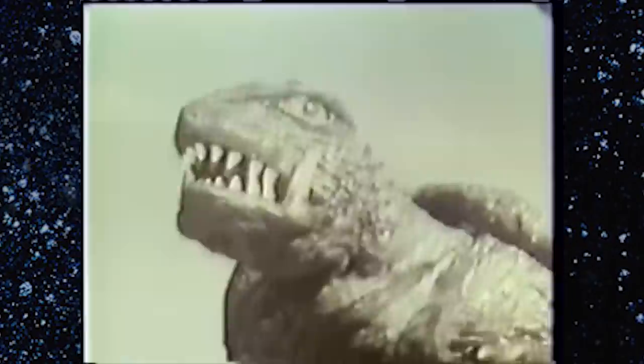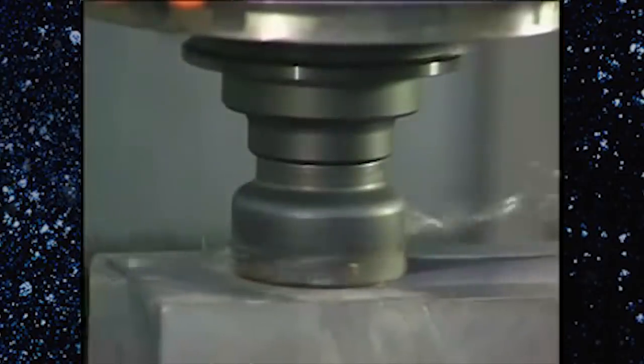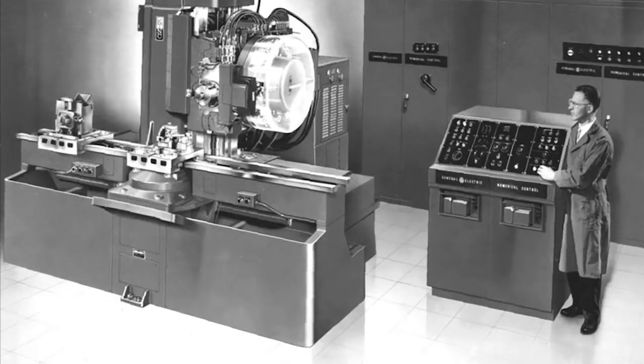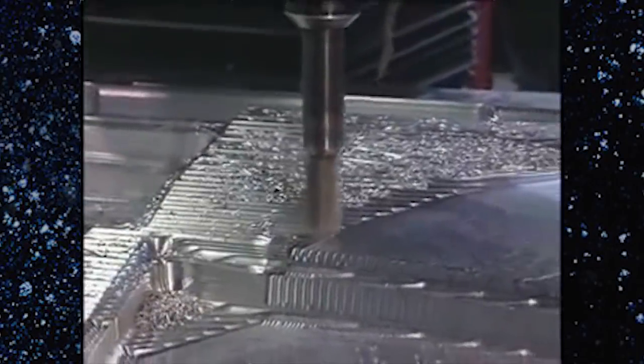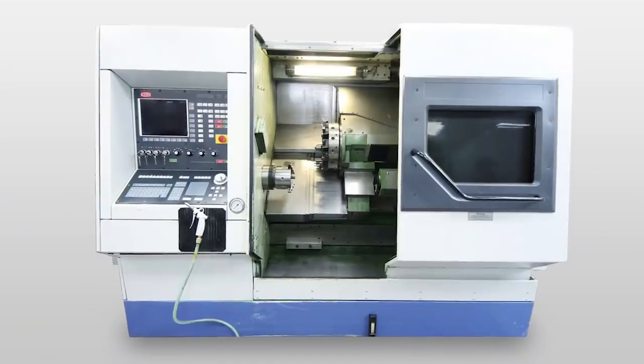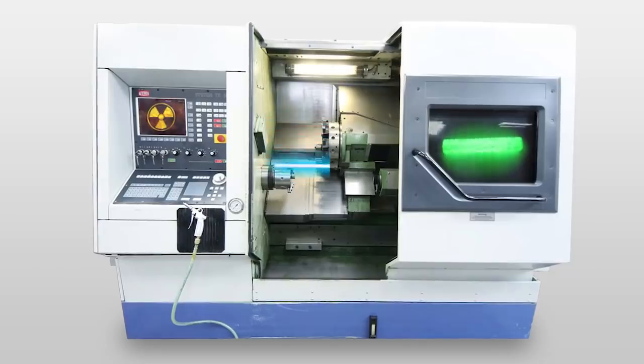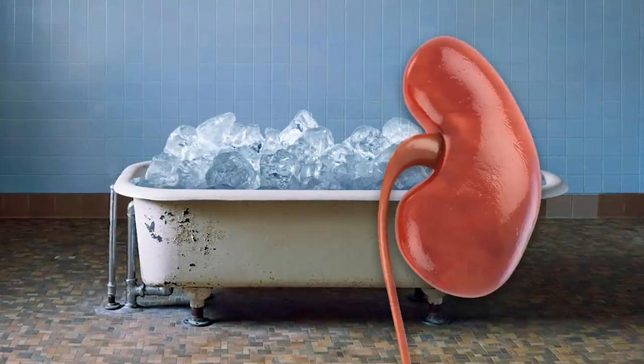Then a whole bunch of stuff happened and eventually the CNC was invented. CNC mills are freaking amazing but unfortunately tend to be very expensive. What does a modern 57-axis plutonium powered lightsaber CNC mill cost anyway? An arm and a leg? Is one kidney enough or do you need to sell both?